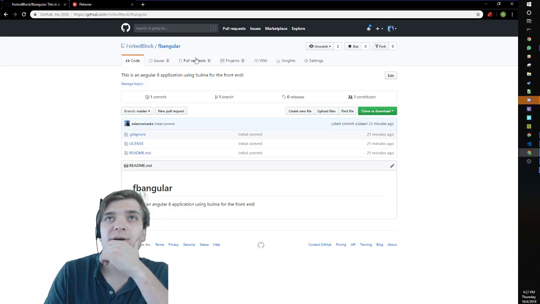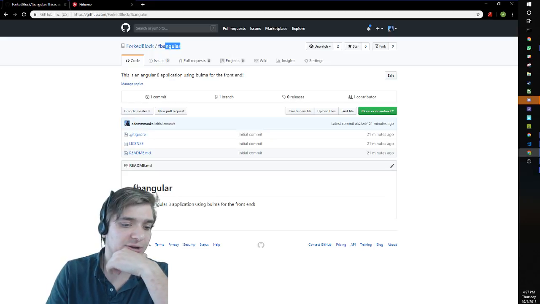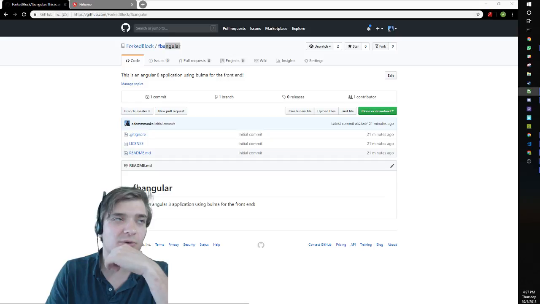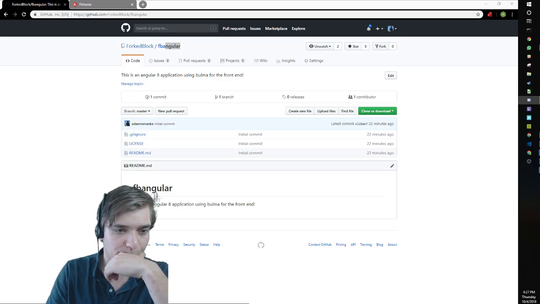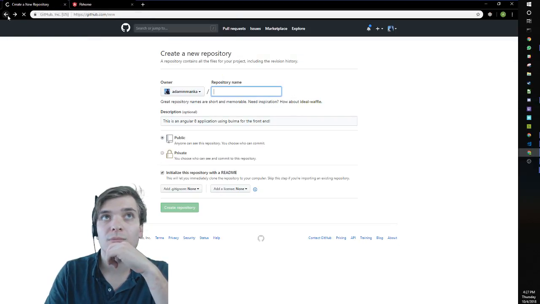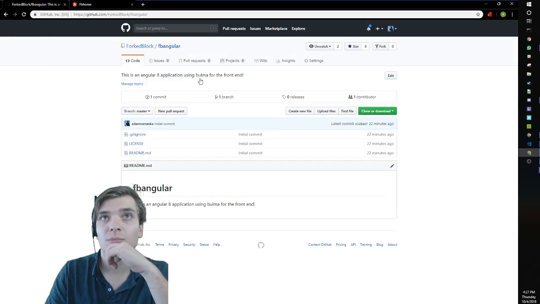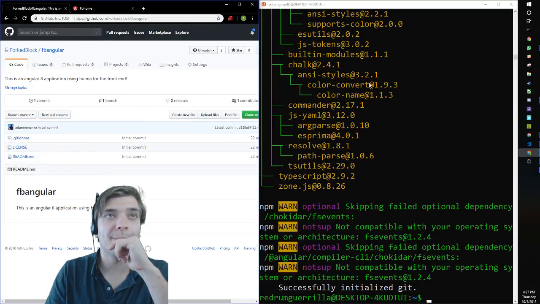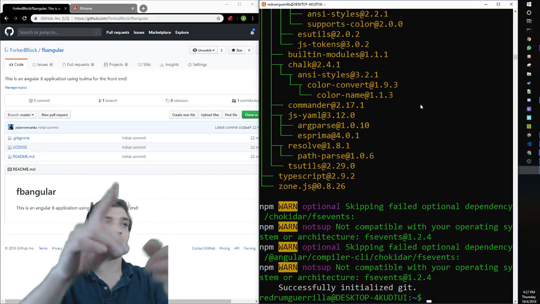So we are going to want to link what we created here up with the FB Angular up to our app, and to do that we need a couple commands. Let's see what we got. We're going to need to change the origin of our local computer to match with its remote.